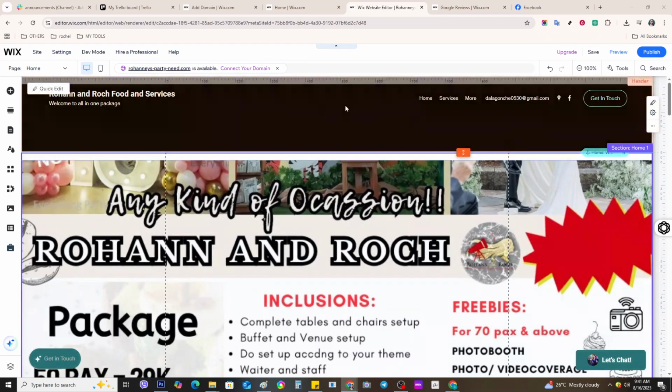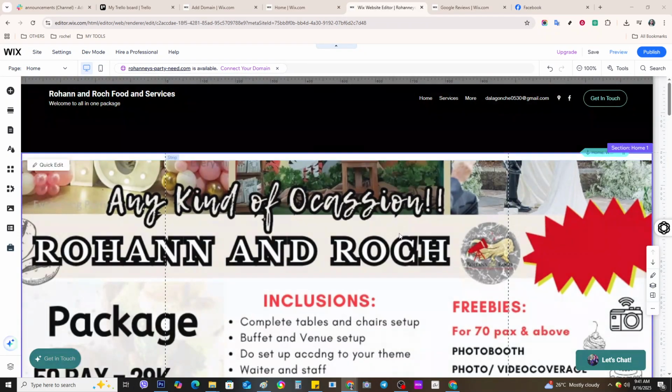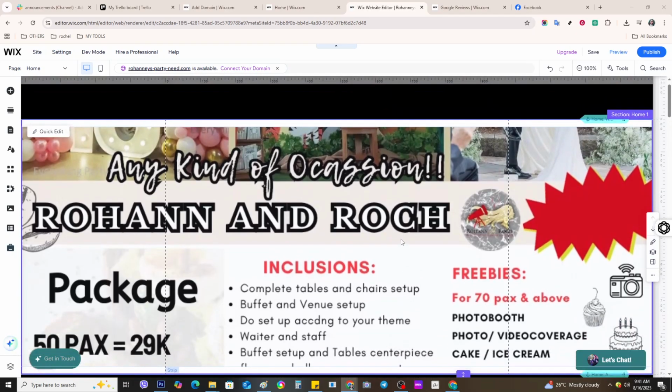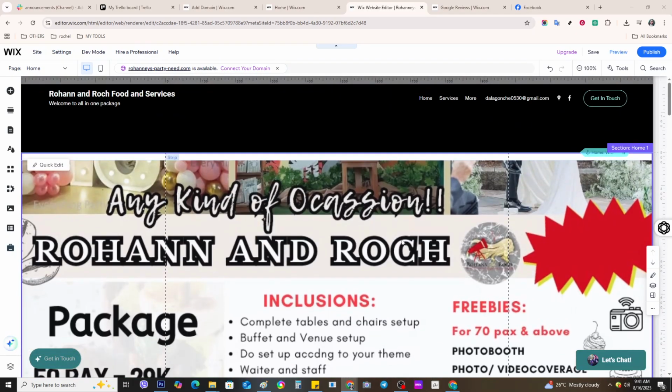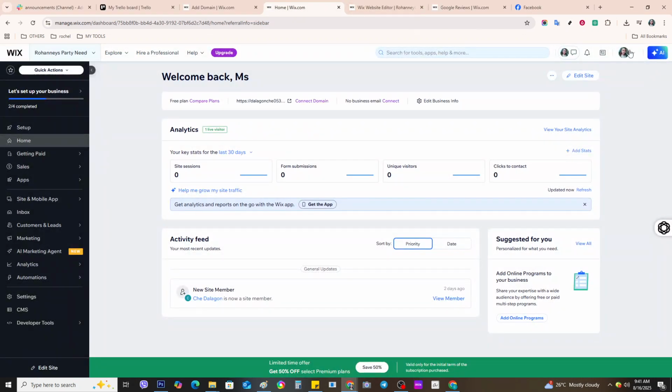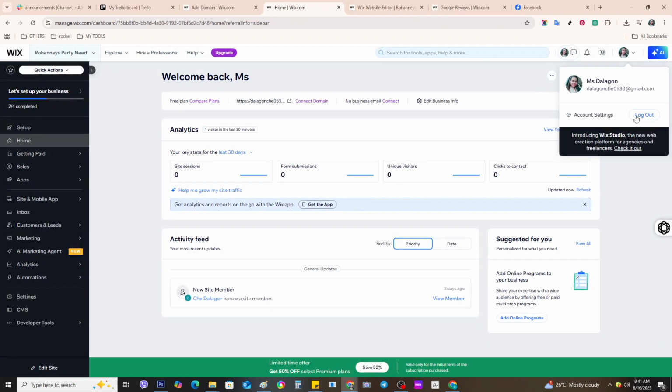First things first, go ahead and navigate to the website wix.com. If you already have an account, simply log in. Otherwise, you'll need to sign up to create your account. Once you're logged in, you'll find all your website projects on your dashboard. Select the site you're working on to open it in the Wix editor. Now, you're ready to publish it for the world to see.